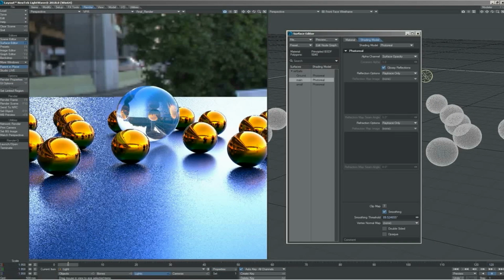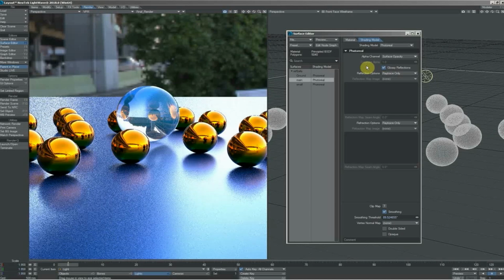So there we have it. That is the reflection and refraction shading model, how we want to set it up for our surfaces, depending, of course, whether we're trying to match stuff from previous Lightwave versions or set things up to work the best way in 2018 with a PBR workflow.